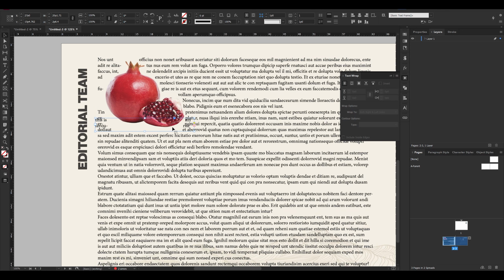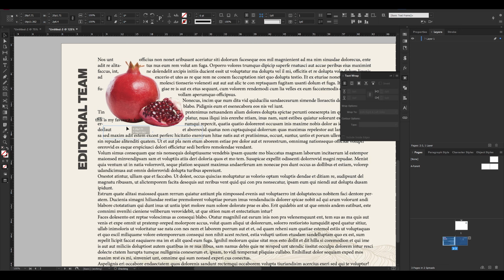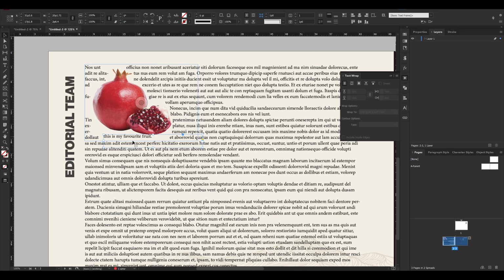So what you can do is hit Control B, B for ball, and choose Ignore Text Wrap. As you can see, this text is visible, and the text wrap is not affecting it because I have enabled that feature. So thank you. Now let's go to the third feature.